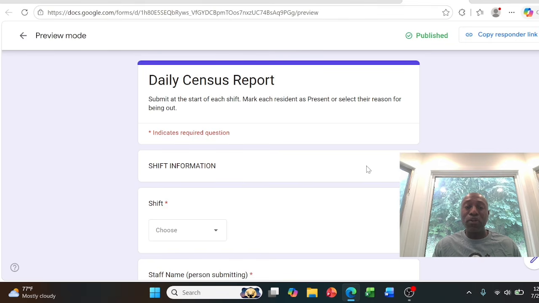But it's pretty cool. So, again, I built it to prevent the write-ups and citations we got for not having a census ready, or not knowing how many residents were in a facility. It was more for regulators, and even more than for regulators, for staff. If overnight staff hands off to a day shift coming in, they're supposed to be able to tell them, hey, who's here? Did anybody go out to the hospital last night? Did anybody come in from the hospital last night? A lot of times that communication fell through the cracks.